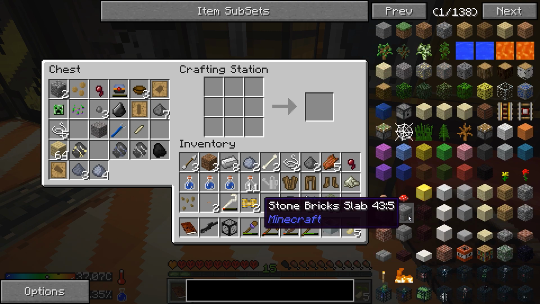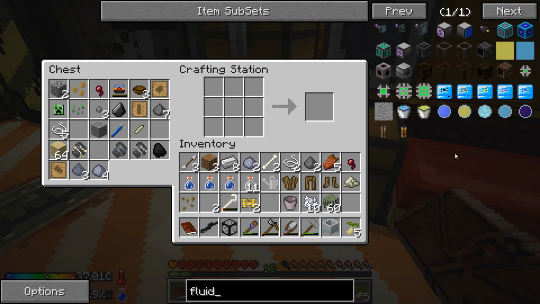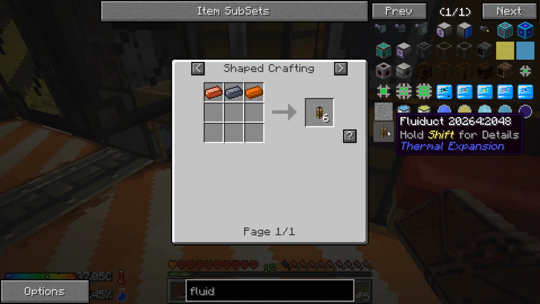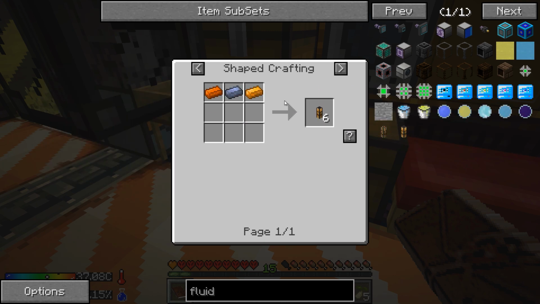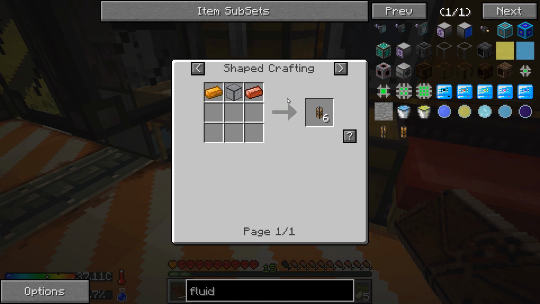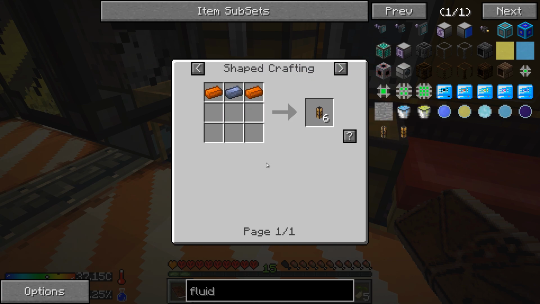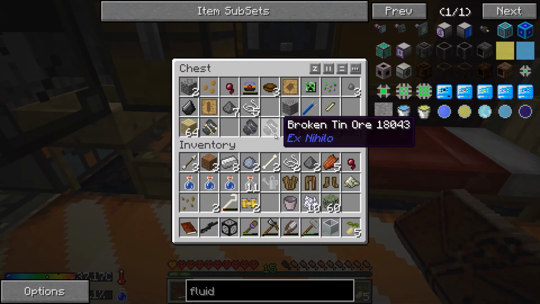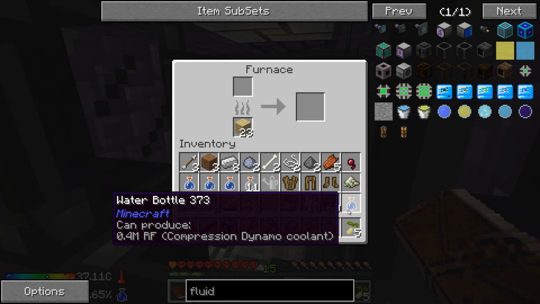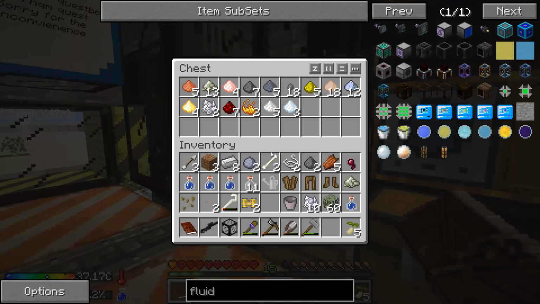Okay, so let's make a fluid duct. Which one's easier? Copper ingot and lead ingot, or copper ingot and glass. Ooh, no, I don't want hardened glass. Let's do copper and lead. So, how much of that do we have? Actually, first let me fire this crucible. Crucible, there it is. Unfired crucible. Okay.